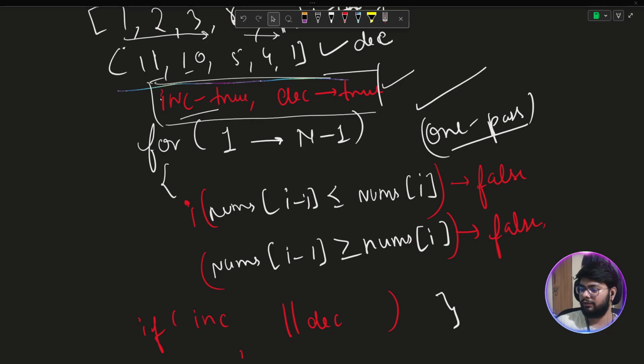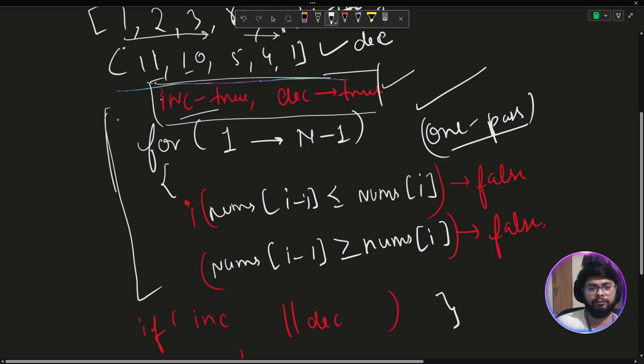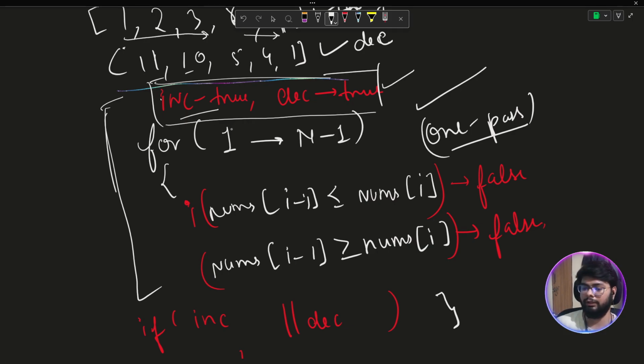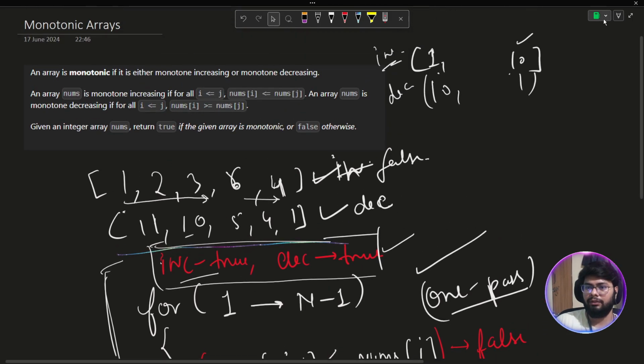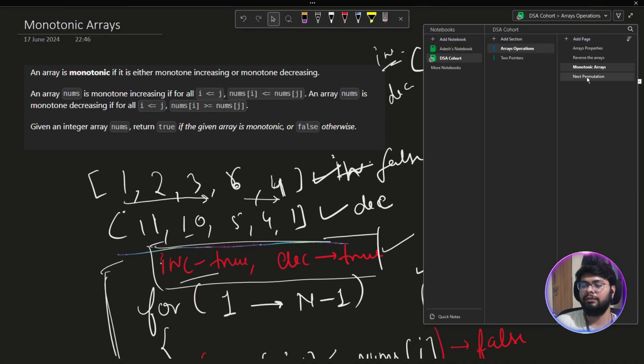You can give reactions or a thumbs up if this one is clear. This one is also pretty simple, but for someone who has not seen this question before, you can remember this one. This algorithm is something that interviewers look for. Okay, now let's go to the next one.